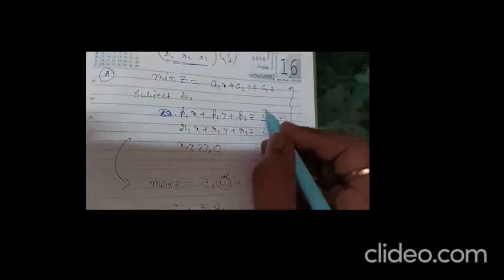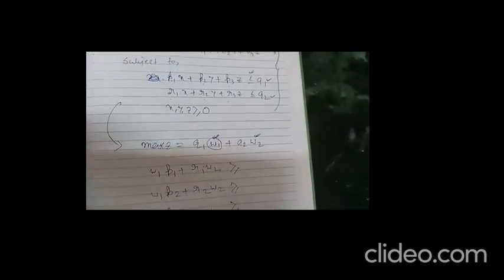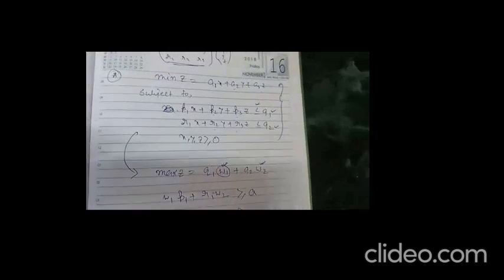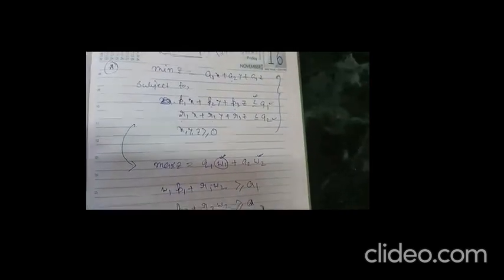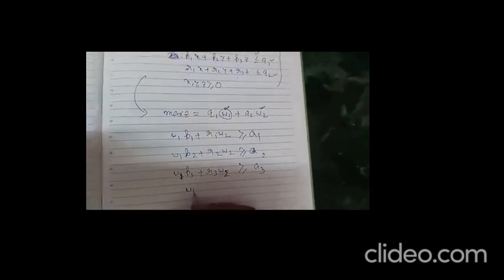Now, the less than or equals to conditions will be converted to greater than or equals to conditions. And what will be these values? Look at this: A1, A2, and A3 that we have not used in the objective function. So this will become A1, A2, and A3. And the condition is W1, W2 greater than or equals to 0. So now you can see this is a maximization problem with greater than or equals to conditions, and W1, W2 are greater than or equals to 0.